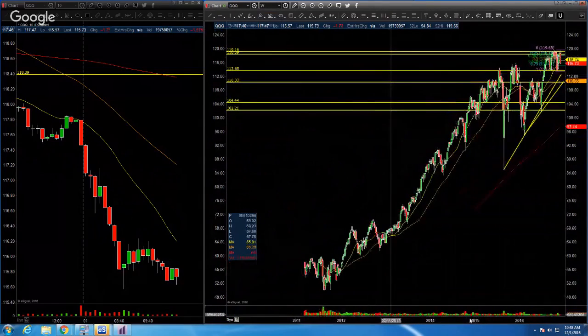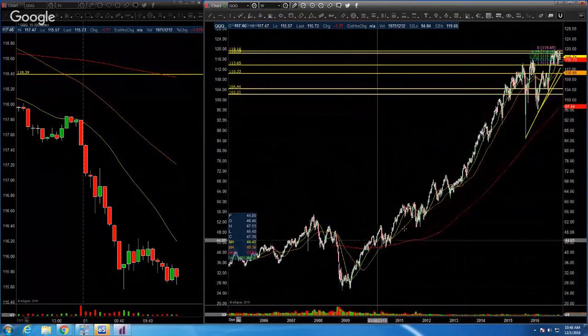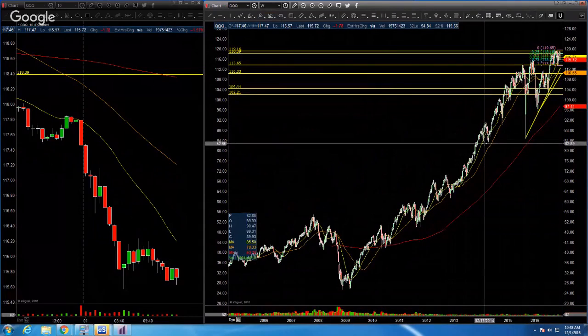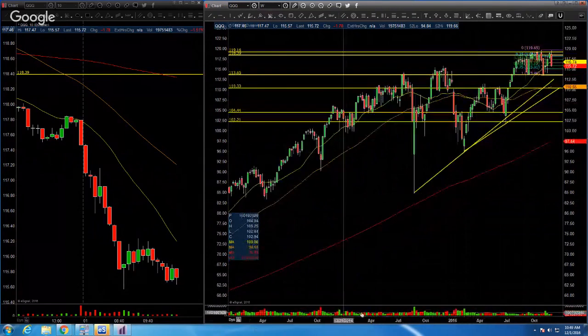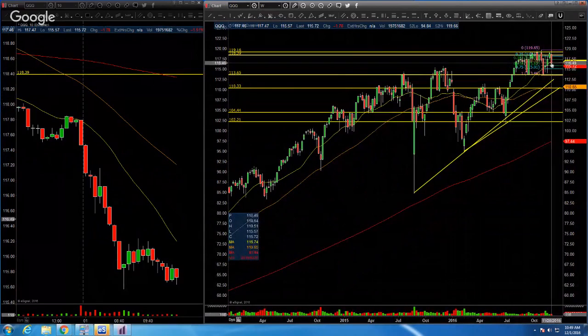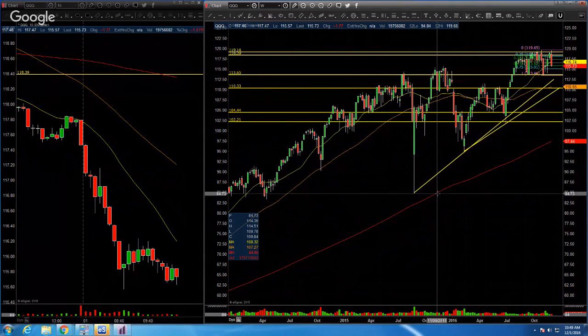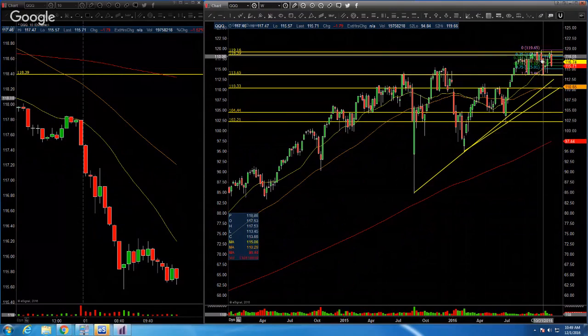Oversold? Oversold at the top here? Okay, wait a minute. We got to go back further. Oh yeah, that's an oversold condition. I'm sorry, I don't mean to be a smart ass or anything, but come on, oversold? Seriously? Oversold's going to be right here, 97 bucks. Gap fill. Maybe this double bottom here at 84. That's an oversold condition. Don't believe the bullshit, Ken. They're hyping Dow at all-time highs. Hurry up, everybody's got to get in now after a huge rally.